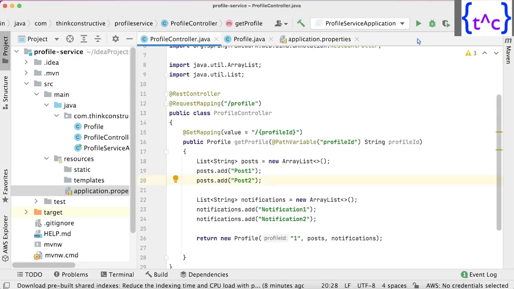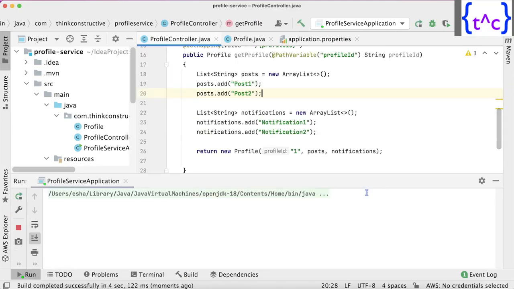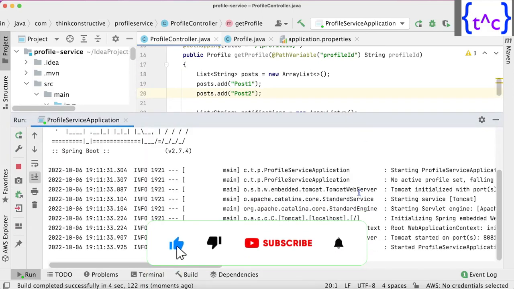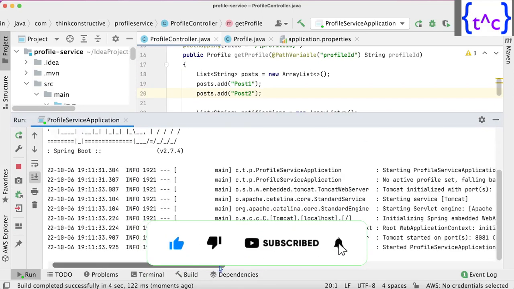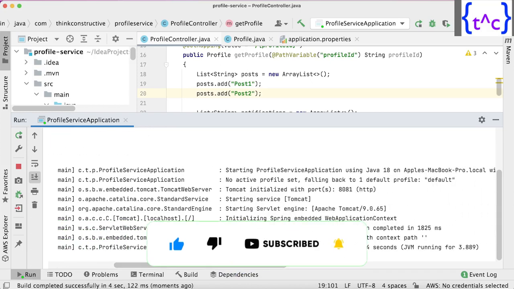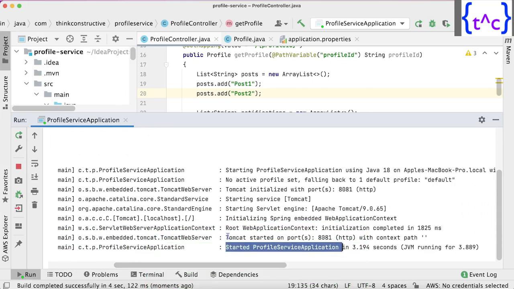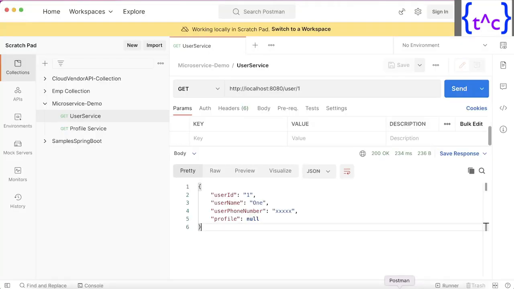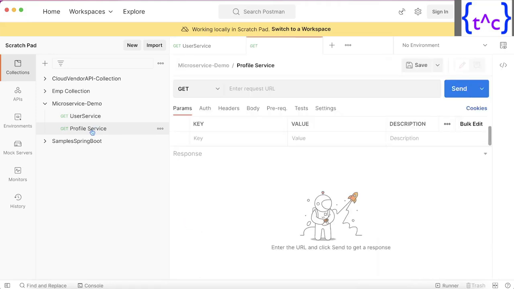So now let us bring up this profile service application. My profile service application is up and running. Here you can see it started the profile service application and Tomcat started on port 8081, which is what we have seen in application.properties. Now let us test this profile service from the Postman.